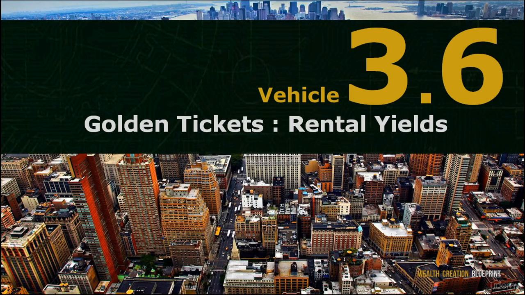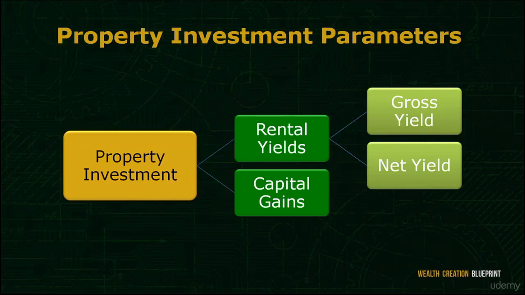In the previous modules, we have already explored why we need to invest as well as looking at the whole property investment game. Now let's explore two important parameters in property investment, which will be used to assess your real estate investment potential. There are two golden tickets to make money from real estate investments, which are expressed through rental yield and capital gains. Before investing in property, firstly, you need to understand the investment parameter.